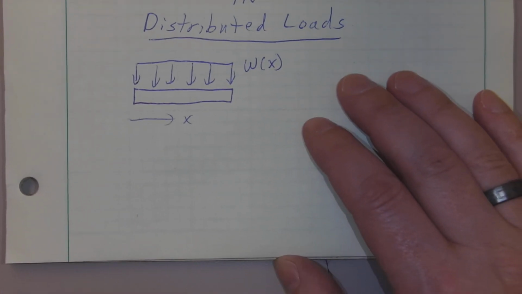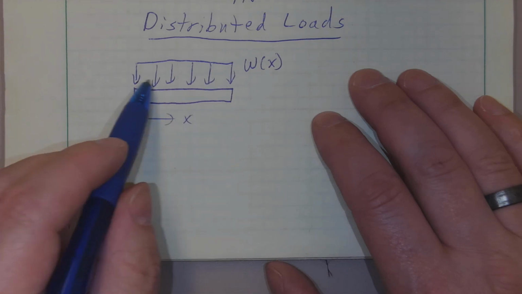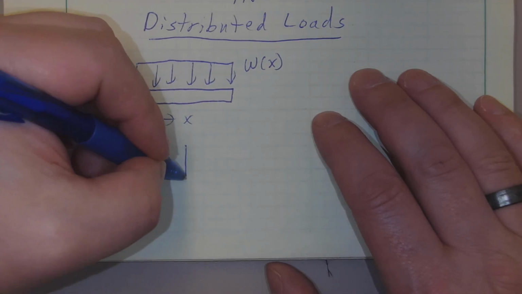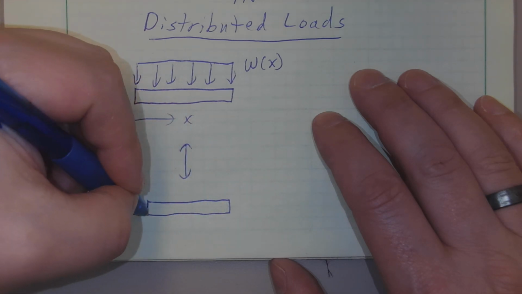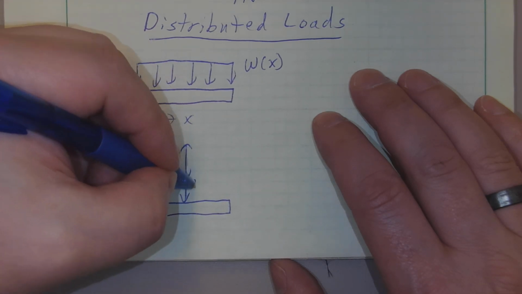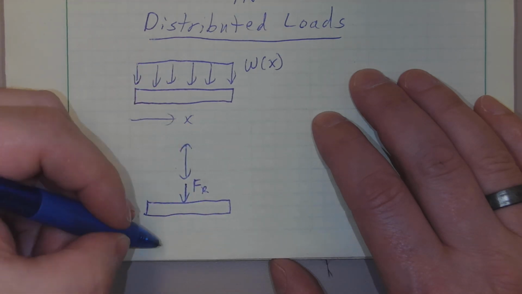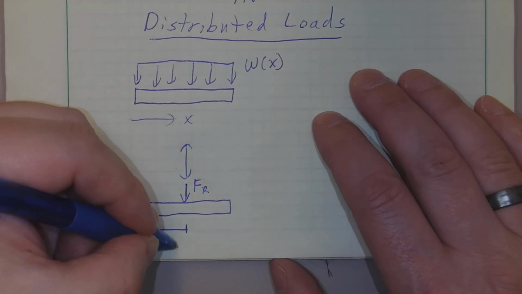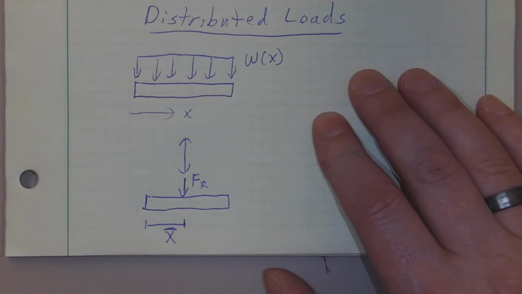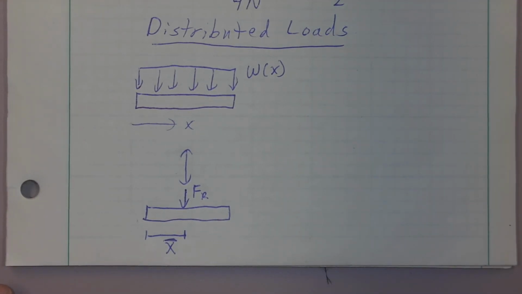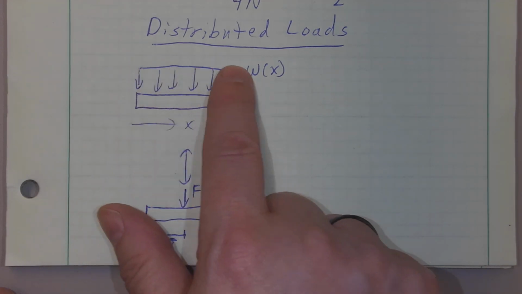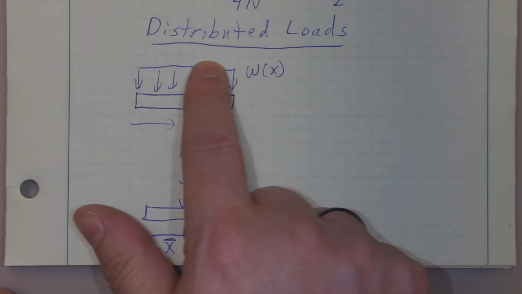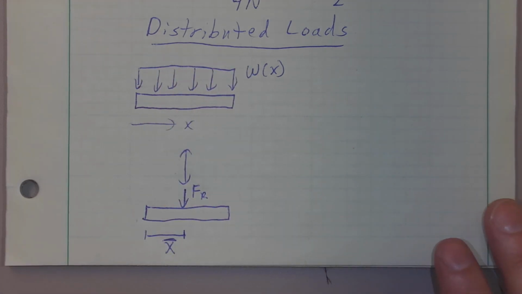And what we can say is, well, I can take this distributed load and replace it. There's an equivalent force system to that, where I apply a single resultant force at some X bar location. Now, this is W, meaning some function of X. That means this can vary. Here I've drawn it as constant, essentially. This is supposed to be a rectangular load, so this doesn't change.